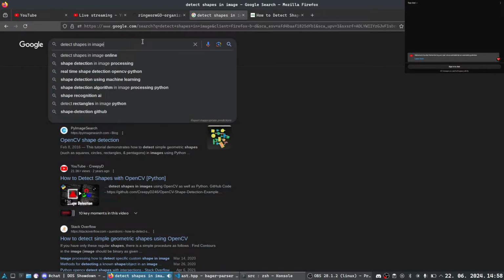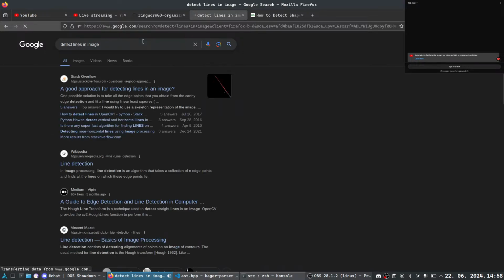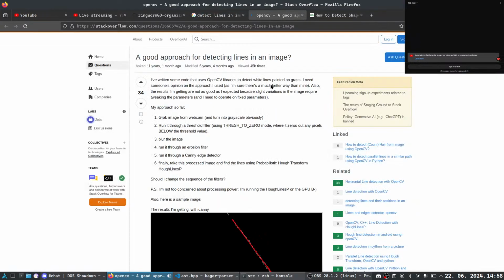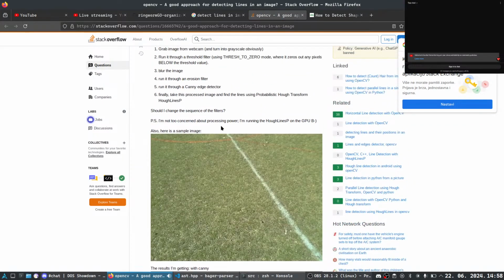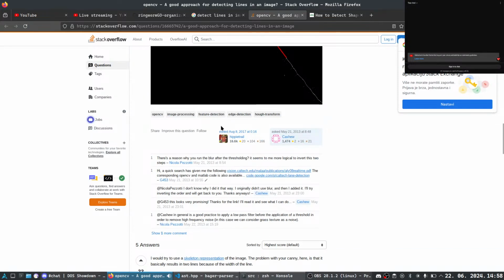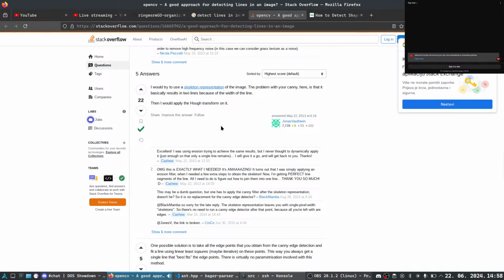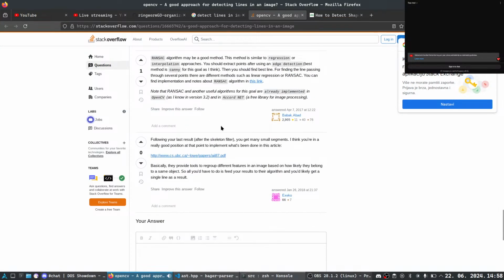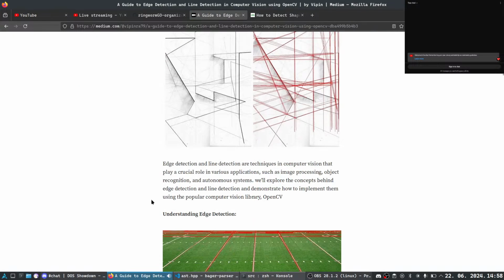Detect lines in image. I already have lines, edge detection, line detection.